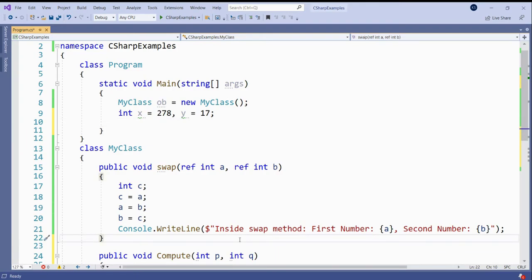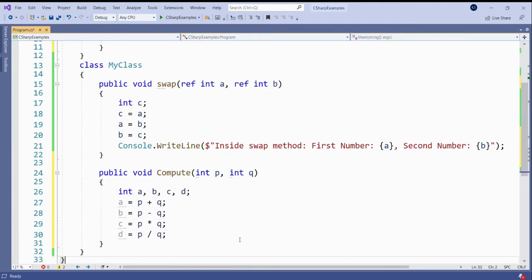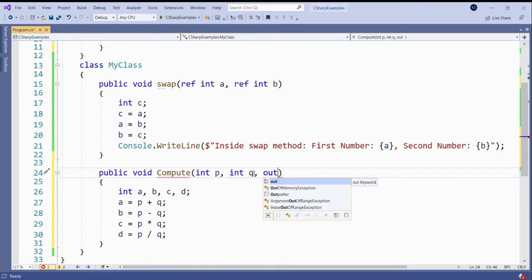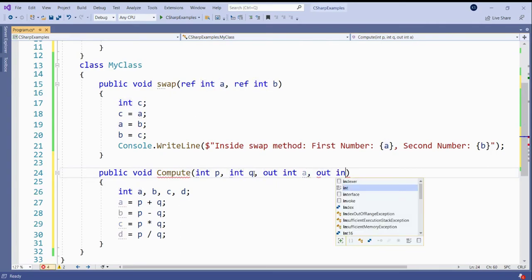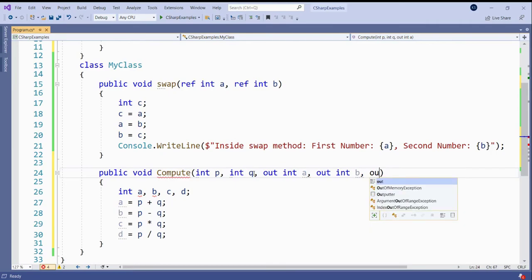And here we need to provide all these values that we want to return as the out parameter. So if a parameter is declared as out, then its value will be automatically returned to the calling function. Out int a, out int b, out int c, and out int d.